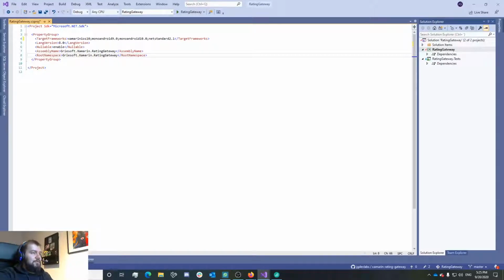Yeah, and here are just the basic assembly name and root namespaces for the project. Then we need to tell Visual Studio how we want to compile all the different, actually let's do that later. Let's just go with that now, and we will configure how different parts of this library are compiled later.